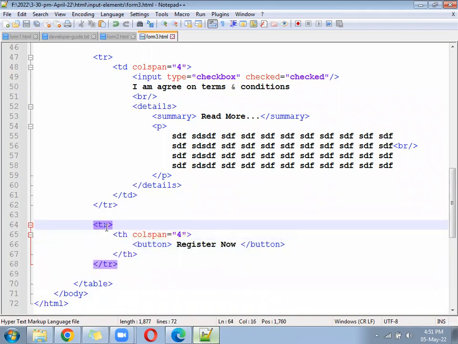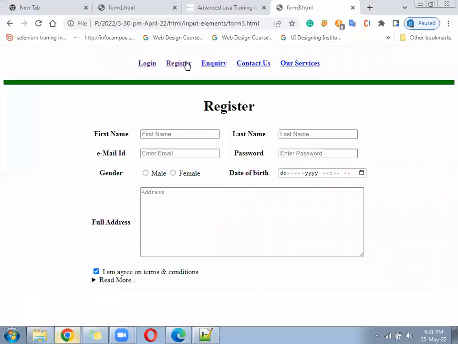TD we have given so that it should print in the left side. Check now. Got a button, register button.